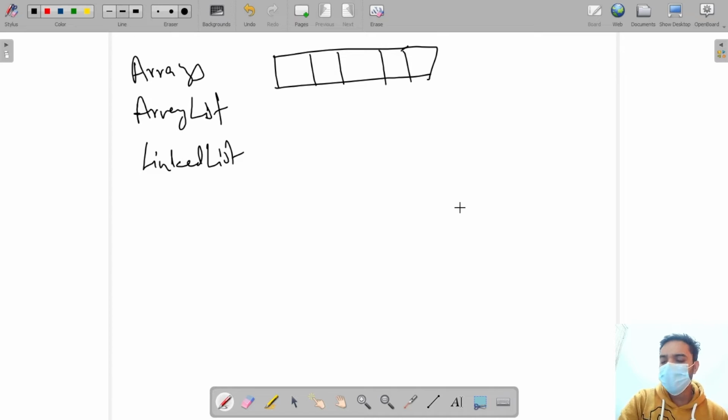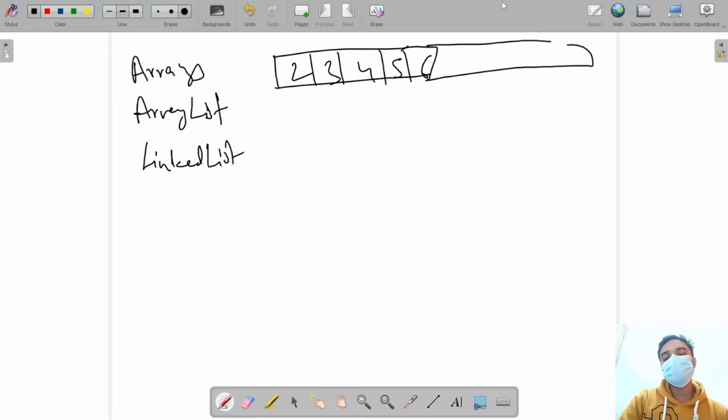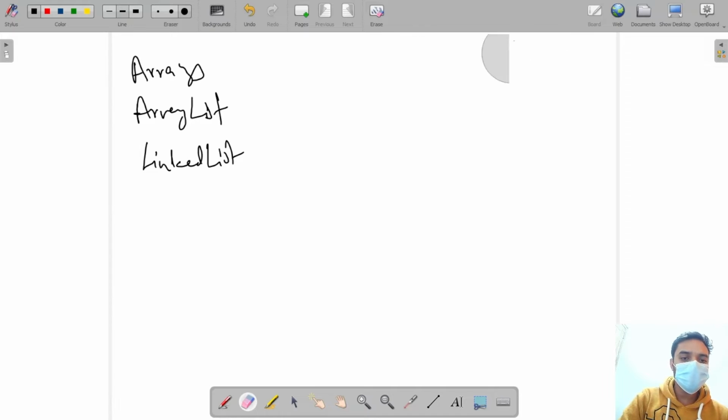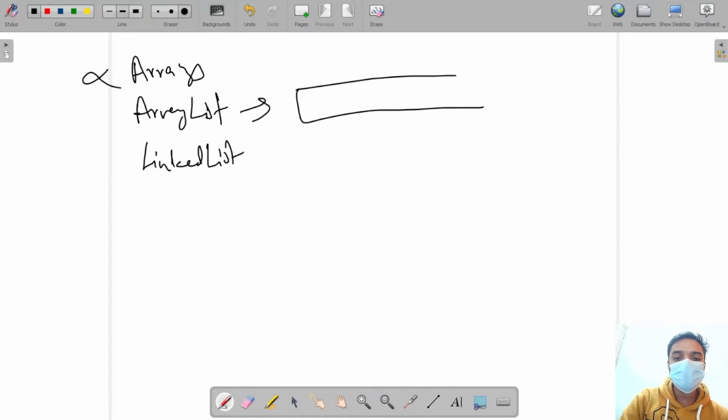You can add as many elements as you can. So if I have added 3 2 3 4 5 6, then if I want to add something, I have to create a new array of double its size and do the thing. So this is not a good thing to do. Now let's talk about array list. Yes, array list is also fine. If I want to add as many elements, I can add. It is also easy, I can get any element from it. I can get first, I can get last, or I can remove elements.